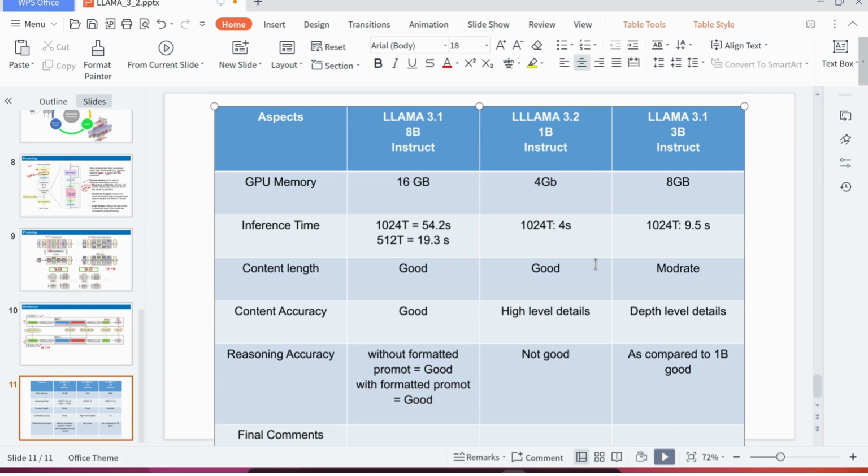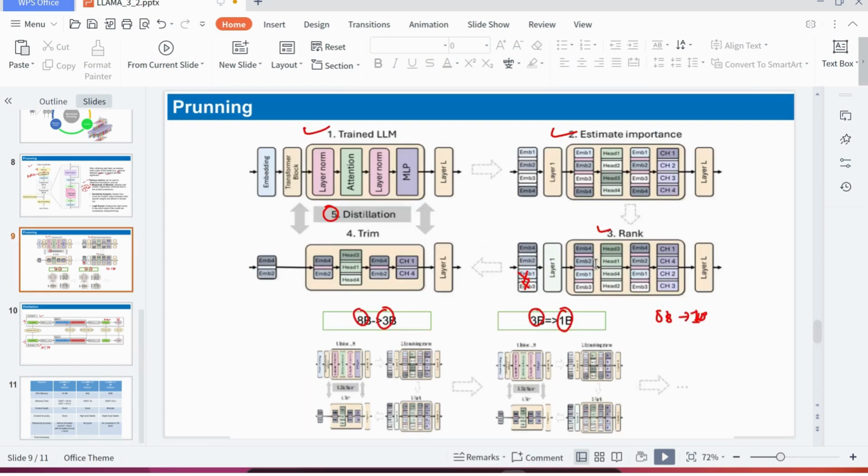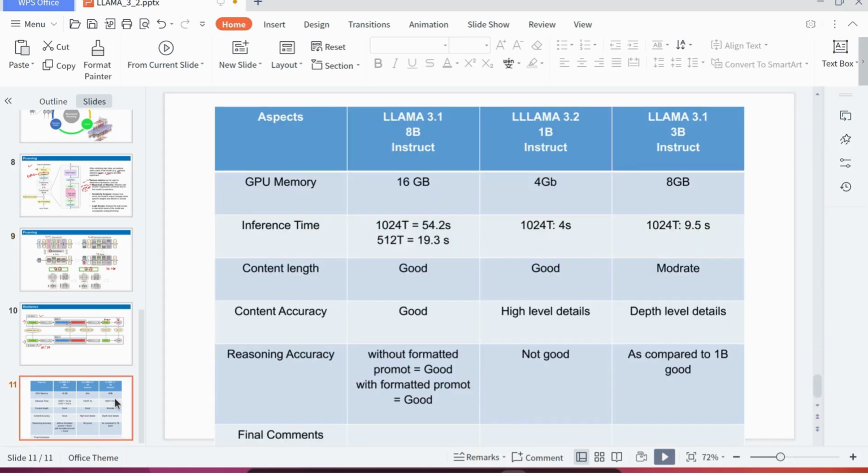The reasoning accuracy is not good for the 1 billion, but compared to it, the 3 billion model is kind of good because it is not generating any syntactical errors. This kind of final comments I can give here.